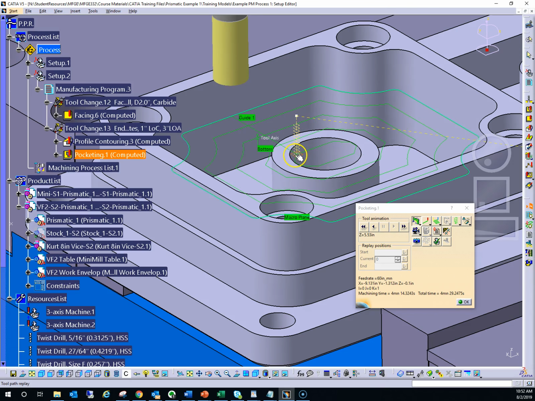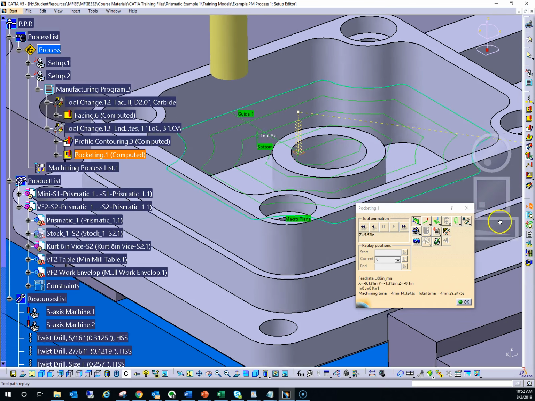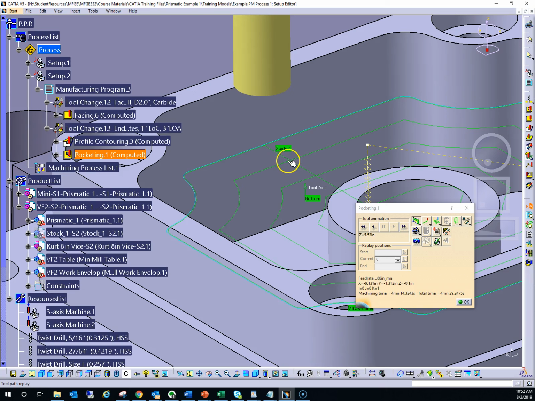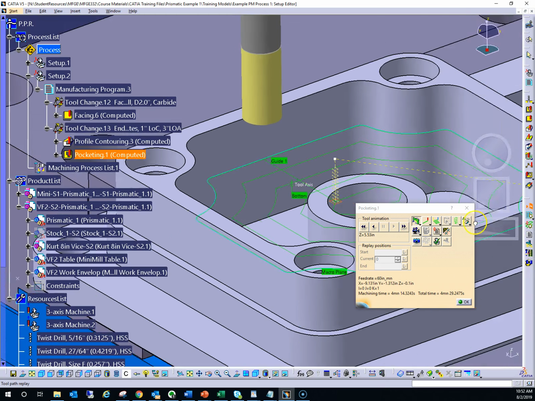And then the very last level shows you both the roughing pass, and then because we're only finishing on the wall, you're not going to see any blue paths across the bottom because we're just doing a finishing, almost like a profiling pass along the wall to remove that final 10 thousandths.